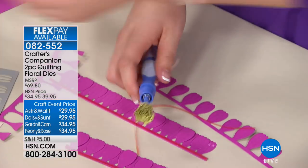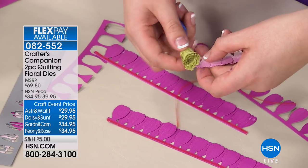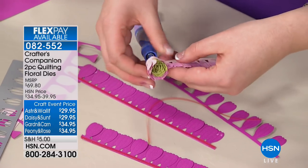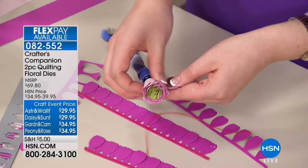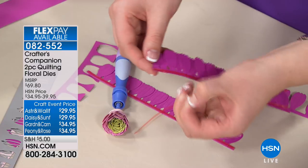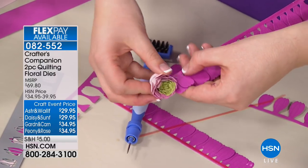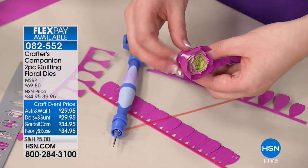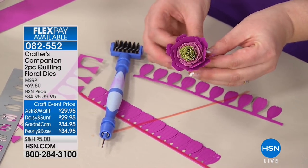Then I'm going to take the next size — the smaller one. This is why you get two sizes in each. I've stuck two together because it's a little bit faster for me to roll when we're live on TV. Now you can start to see this building up that shape. It's still looking a little uncertain, but then you can build these up as big as you want. I'm using here the red liner tape — we do have this on the website. You could use any sort of tape, however I find the red liner tape is just that little bit easier to work with.